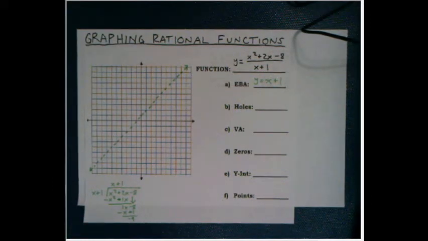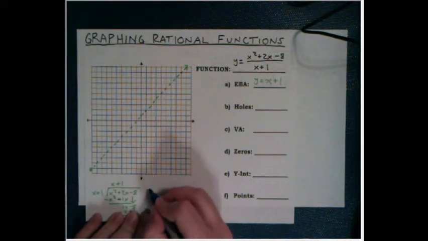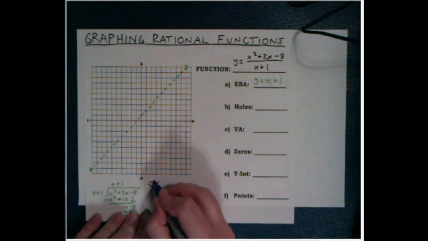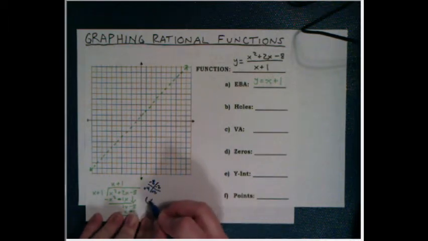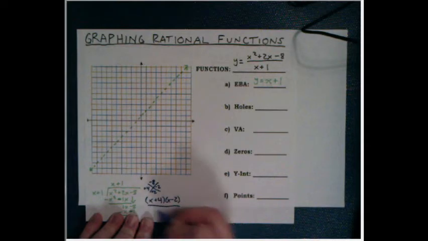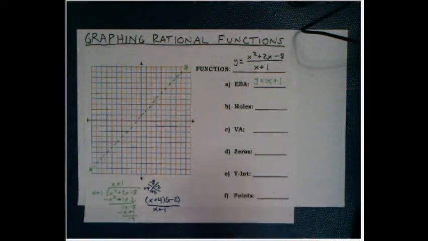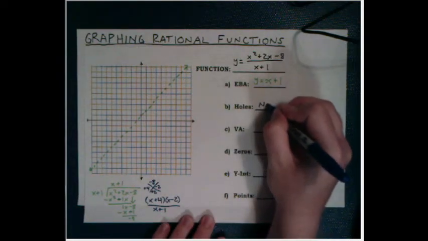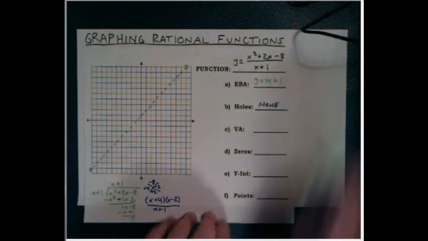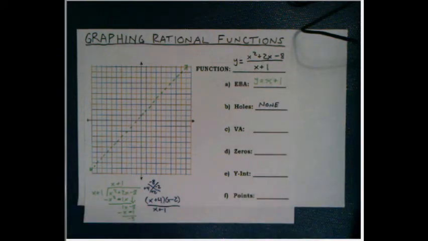Okay, next for the holes, remember what we have to do is actually factor this and figure out the new function. On top, if I do a diamond, just because that's how I learned it, negative 8 and 2 gives positive 4 and negative 2. So it's going to factor on top to x plus 4, x minus 2, all over x plus 1. What you might notice is that nothing actually cancels at that point. There's nothing that's going to make a 1. So in fact, there are no holes. That's nice. We don't have anything to plot though.